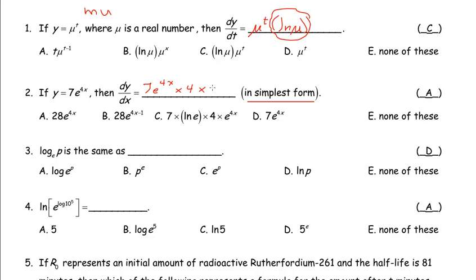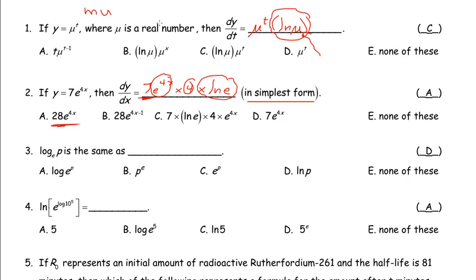But so we multiply, like here, this was the ln of the base. See, the ln of the base, well, the base is e. And the ln of e is 1. So that's why we don't worry about that. So that's 1, so we just need to multiply the 4 by the 7 over here to give us 28, and then e to the 4x afterwards. So 28e to the 4x is the correct answer.